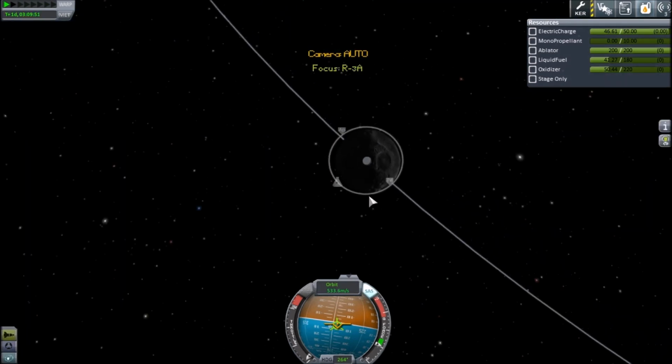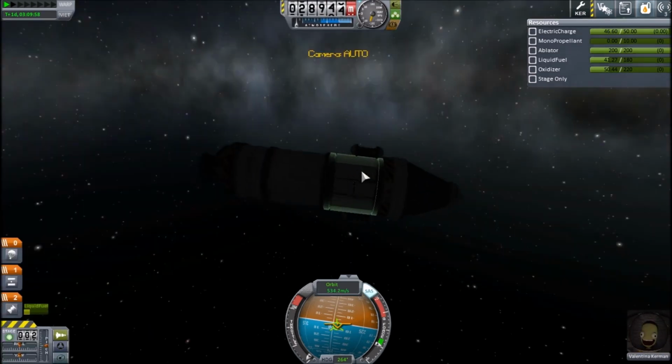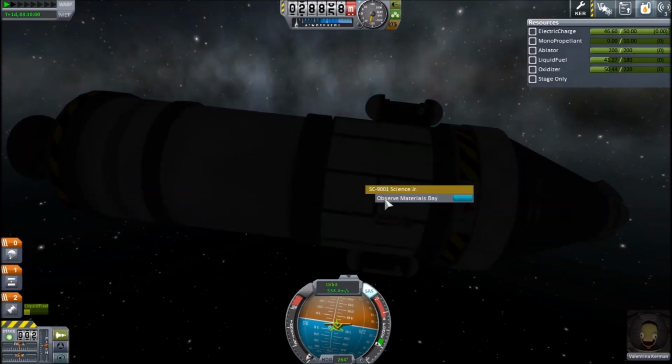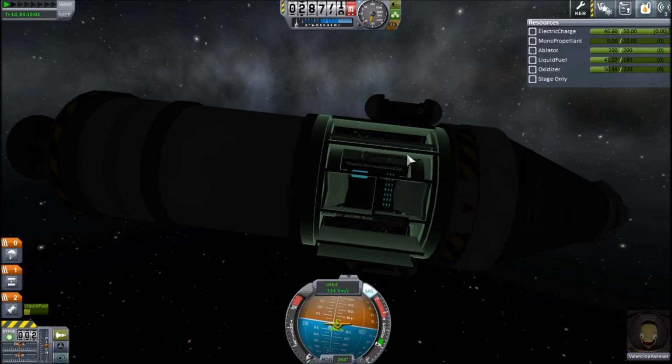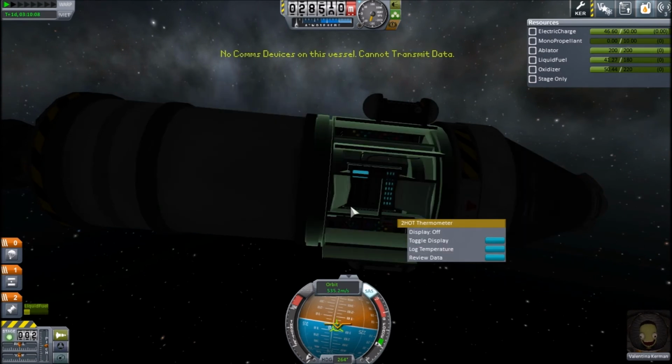What we're going to do is skim the surface, and then right here, we're just going to burn hard. Fly back to Kerbin. Splash down. The heat shield's going to get a bit of a workout, because, oh, 67 science, that is just beautiful. 21. Oh.